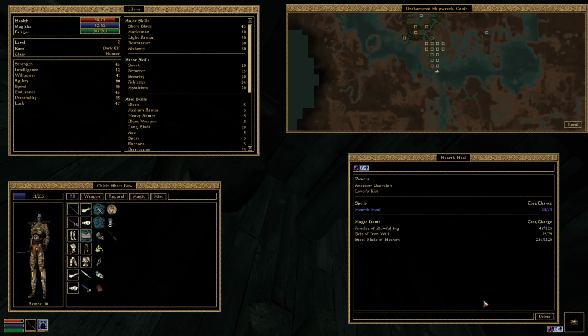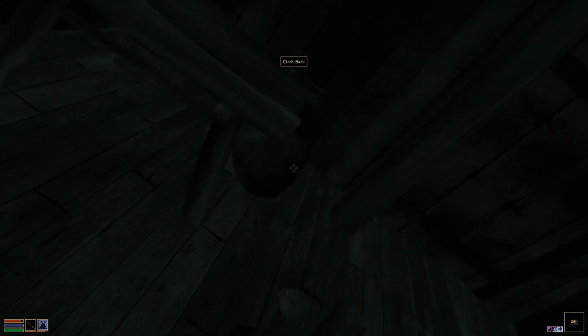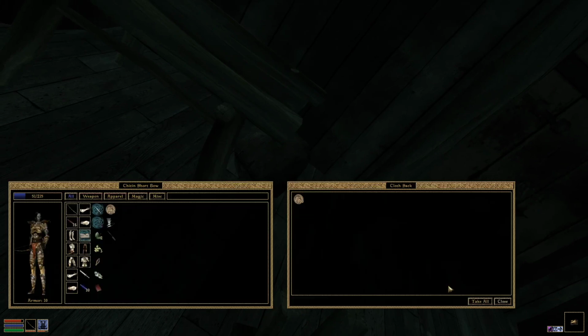So, yep. As tempted as I am to sell that because we need money, I'm not going to. What do we got here? Wow, 100 gold. Sweet.